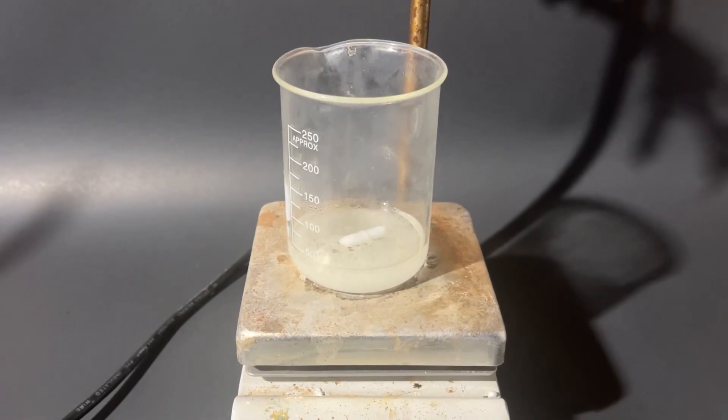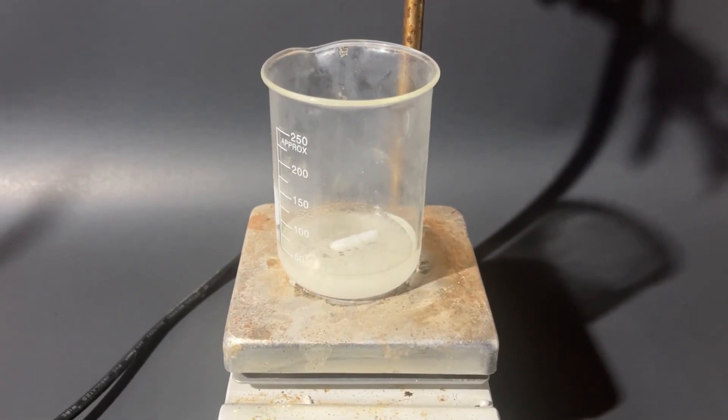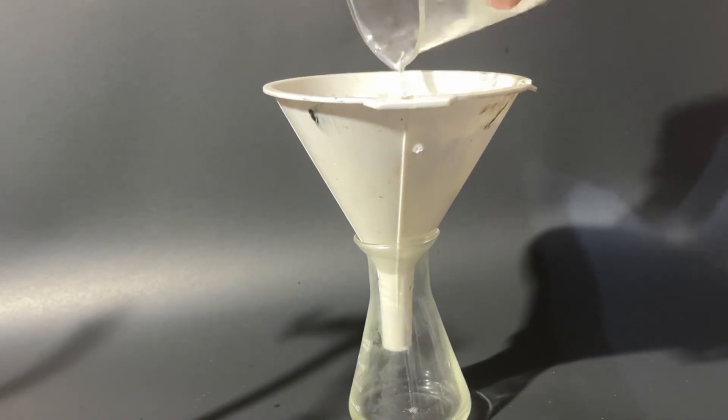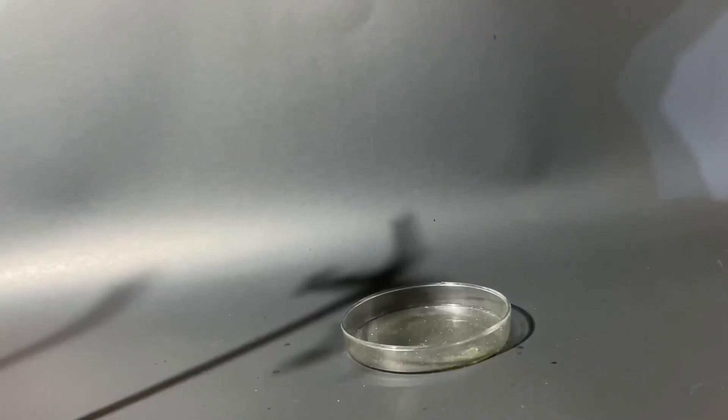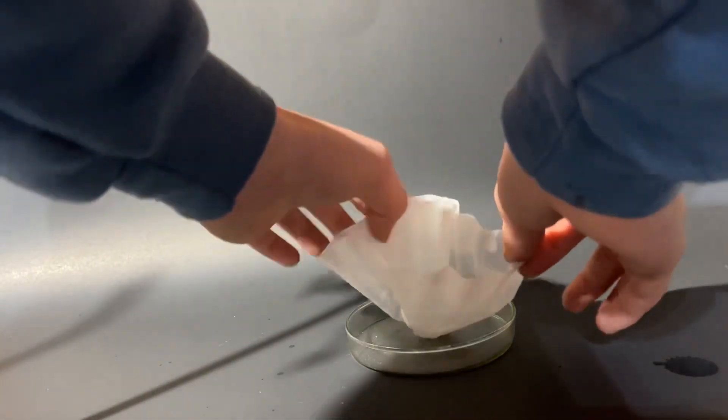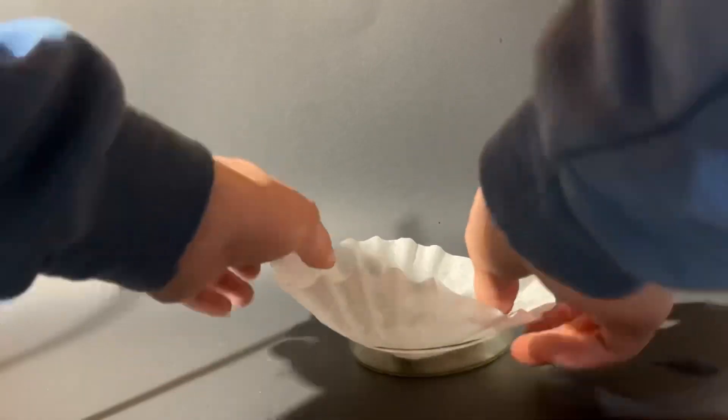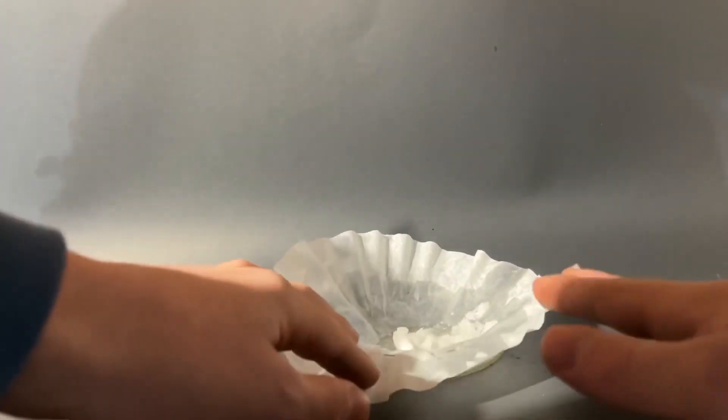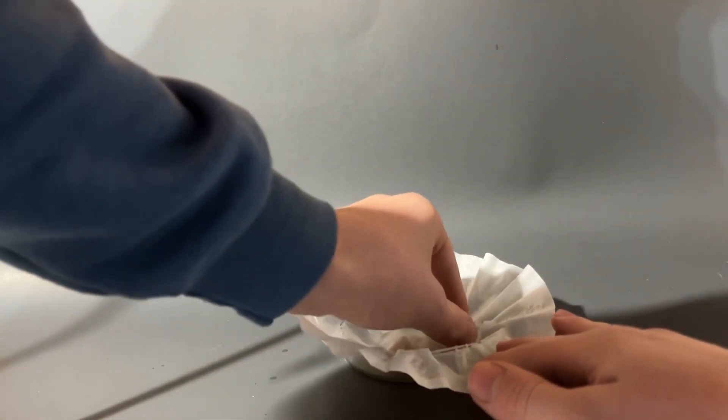The final step of making ammonium chloride is to boil off the water and crystallize out the ammonium chloride. And surprise surprise, it actually worked. So I filter out the crystals to reveal that I only recovered a very small amount, but then I realized if I spread the crystals out like this, it measures out at about 2 inches.